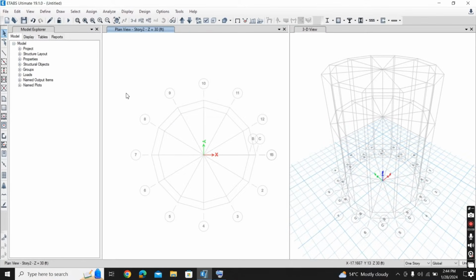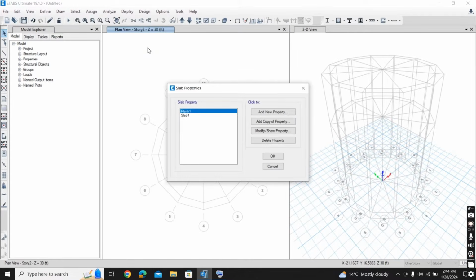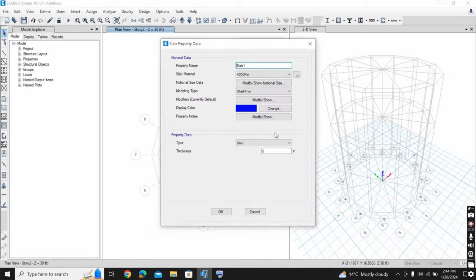So now I will be defining the slab section. The slab will be of 10-inch thickness, the modeling type will be shell thin, and the slab material will have a compressive strength of 5000 psi.